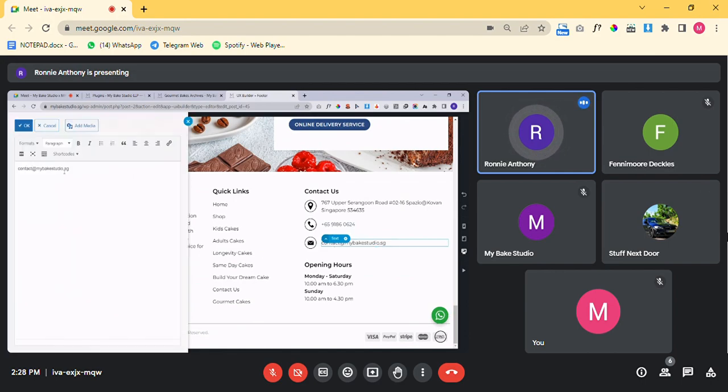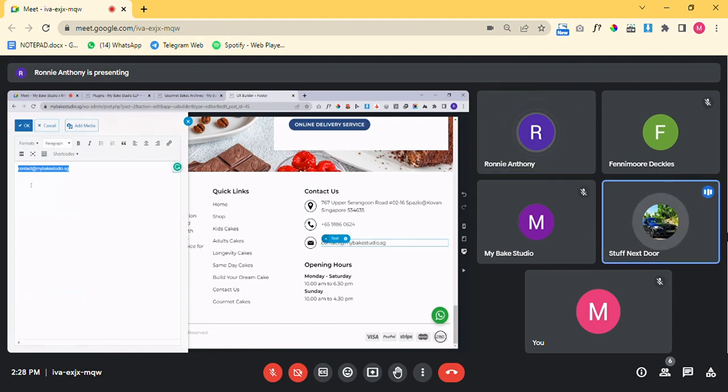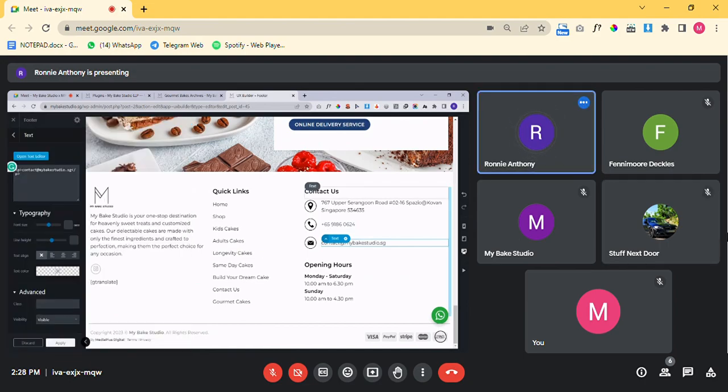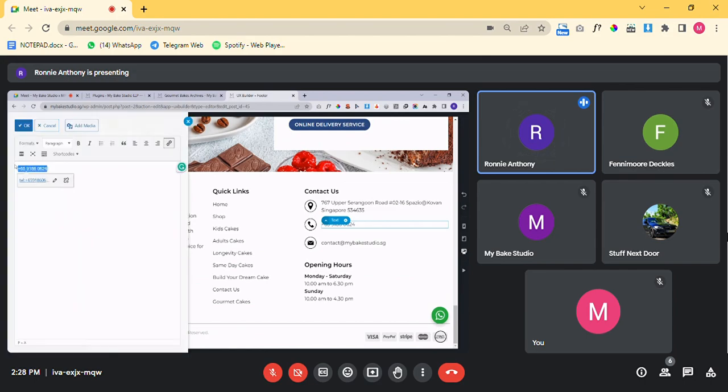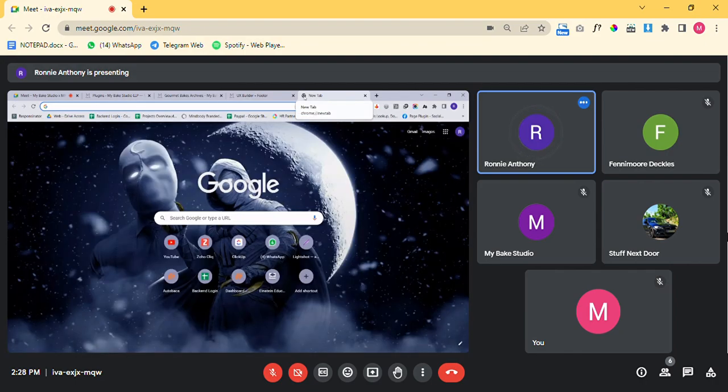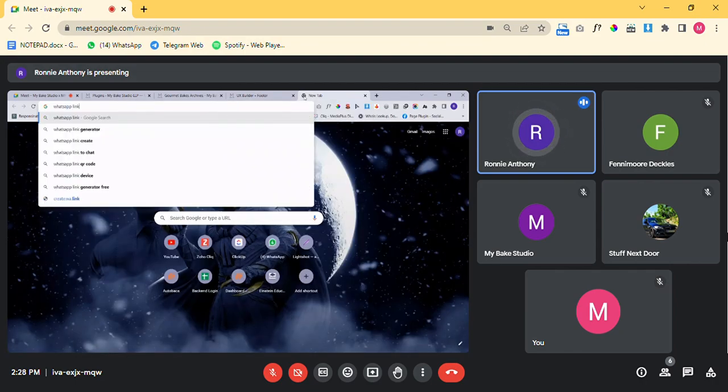Can the hyperlink direct link to WhatsApp rather than call? Can. So one way you can do it is let's say you have this number. Just look for WhatsApp link generator.